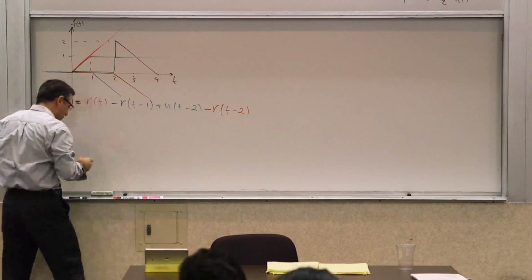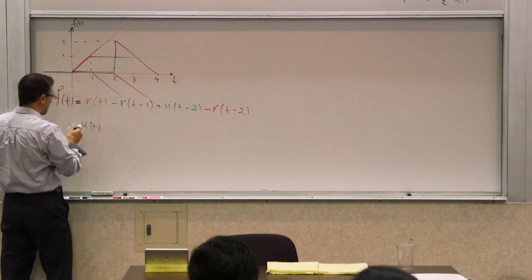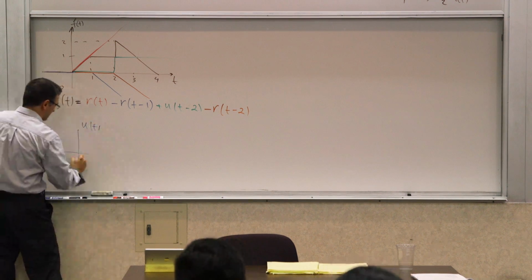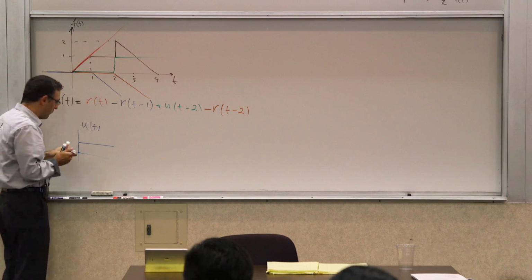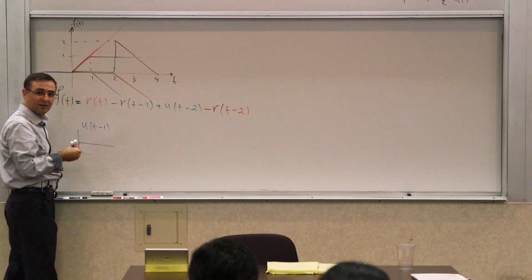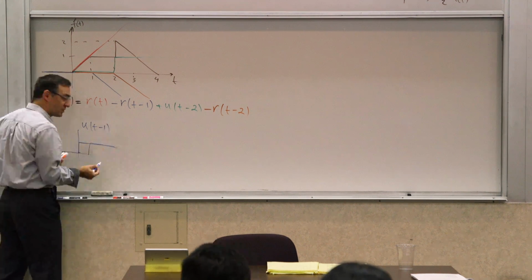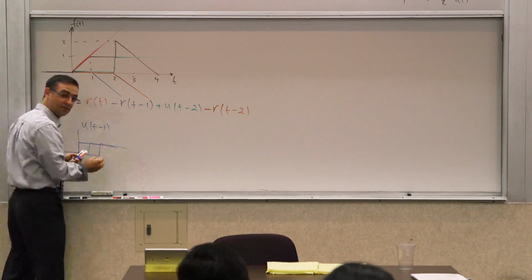Okay, but you don't look convinced. You have to be convinced about it. What is u of t? What does u of t look like? Do you agree? That's the way it looks. What does u of t minus 1 look like? Shifted over by 1, right? What does u of t minus 2 look like? Shifted over by 2, right?